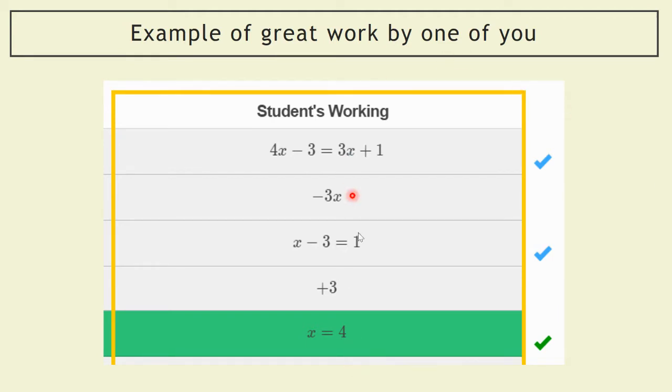So that's really nice working, just by the by as well. For those of you struggling with what the working might look like, that's really pretty good because it's explaining the 2 things equal to each other. We're getting rid of the x's on one side. So we take 3x, we have to do the same to both sides. So that becomes x. Everything else goes down onto the next line. Then we need to get the x on its own. We always do the opposite. So we're going to add 3.